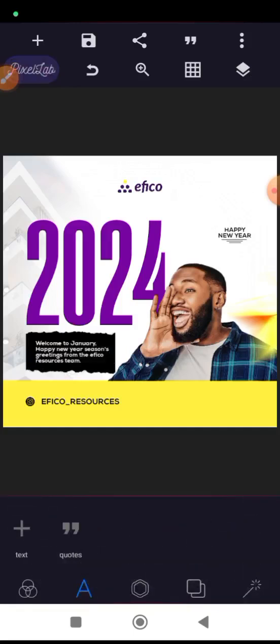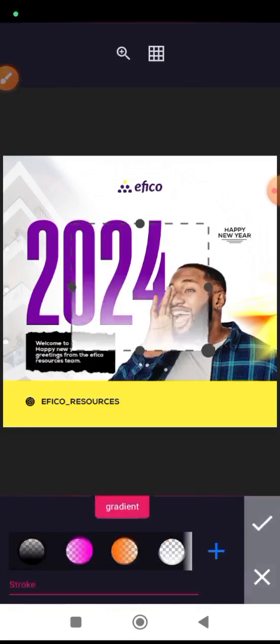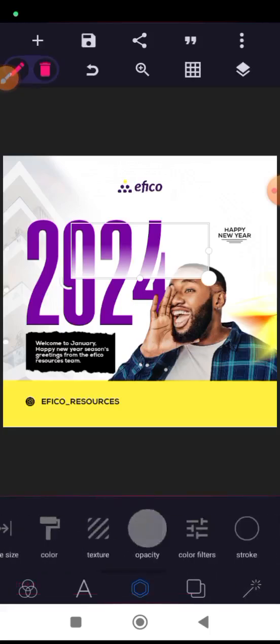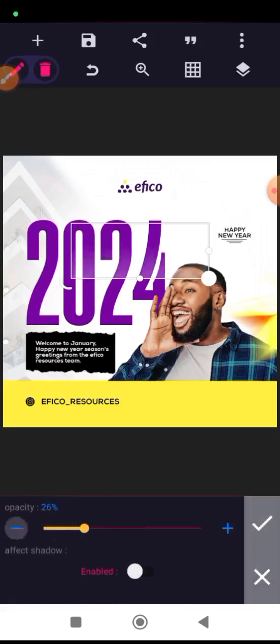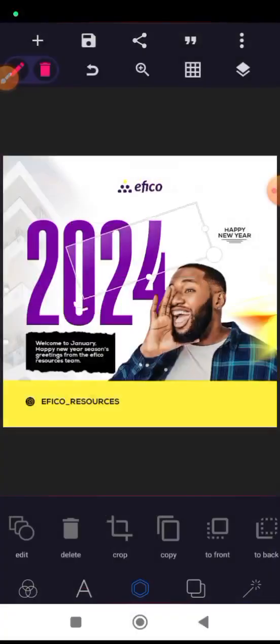Now to the final part, we come to shapes, gradient, like this. Come to opacity. Let's do it at 25. And then just flip this. You can also just create it that way in the design, but in your shape too, but still the same process. Place one there, another one here.